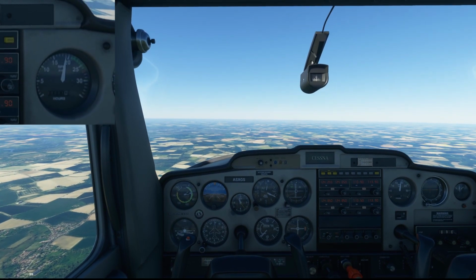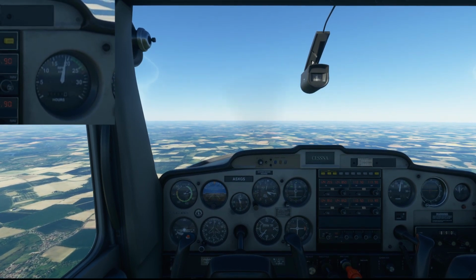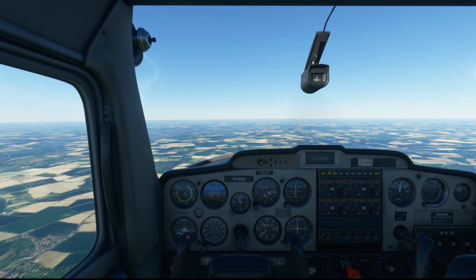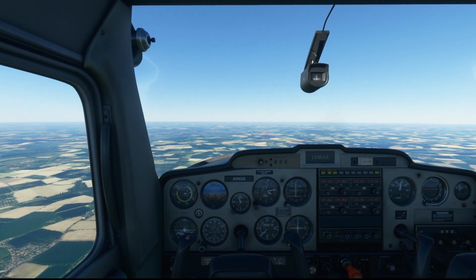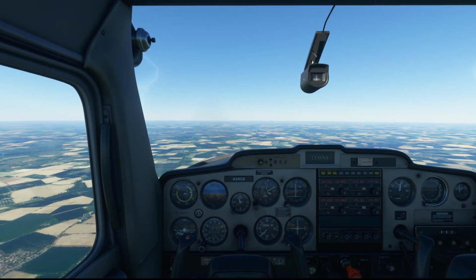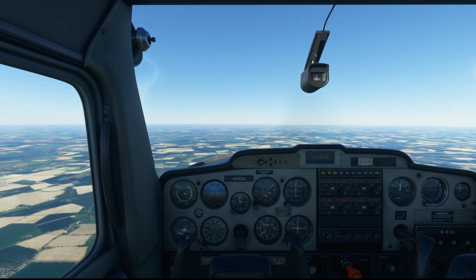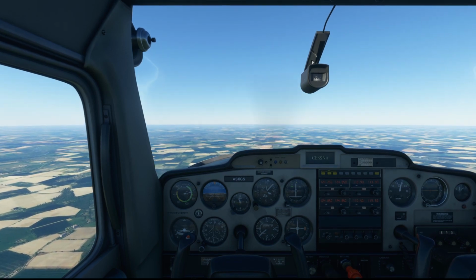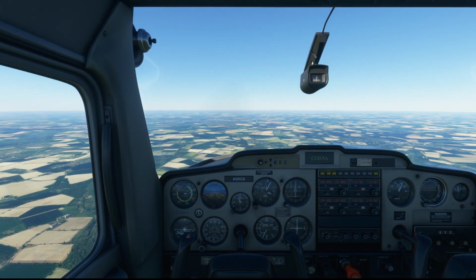Cruise RPM is normally 2,300, that's optimum for cruise, but while descending, try and get down to 500 feet per minute, and your RPM to 1,800. Speed does matter, but to be honest, during this phase of flight it can be anywhere from 60 to 90. 60 is probably a bit slow. I'm probably going a bit slow right now, so if I really wanted to I could increase power, but of course I'd have to remember to push the nose down.